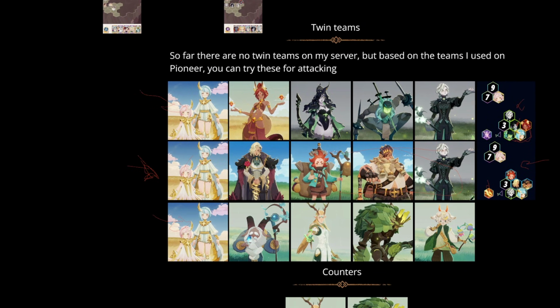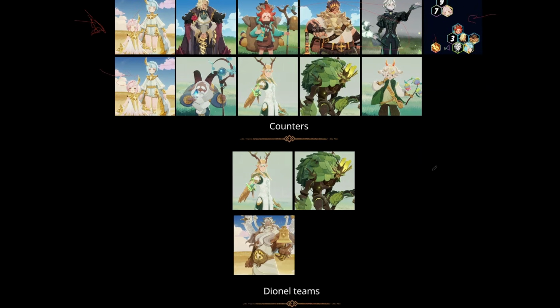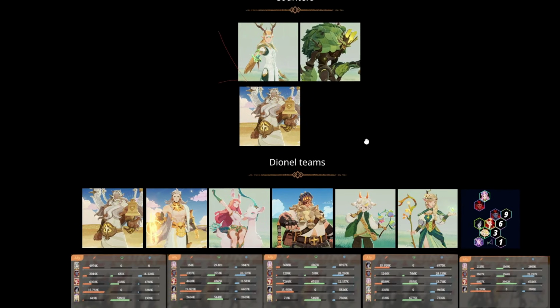So that's twin teams. So far I haven't really seen them on the arena, but maybe they will be more meta later on when people discover good teams for them. Like I said, these are kind of like the counters for twin defenses, in my opinion.